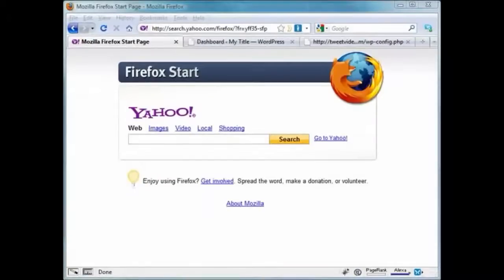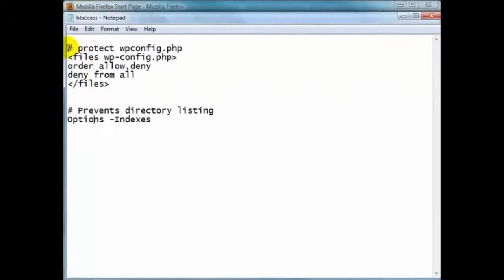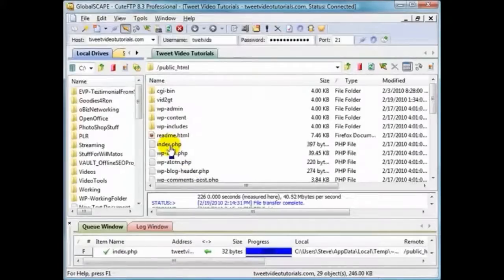We want to go ahead and use our .htaccess file again. So let's open that up and add a little bit of code. This is all we need to do. The hash, pound sign, number sign, whatever you want to call it, depending upon what side of the pond you're on, then space, protect, space, wp-config.php. Well, I don't need to read it, you can see it. Just add this to your .htaccess, or as it is in this case right now on our computer, an htaccess.txt file. Then go ahead and save it, and as we did before, we're going to upload that to the root directory of our blog.